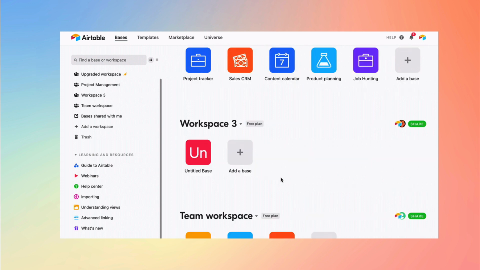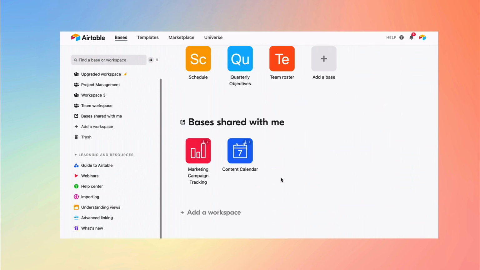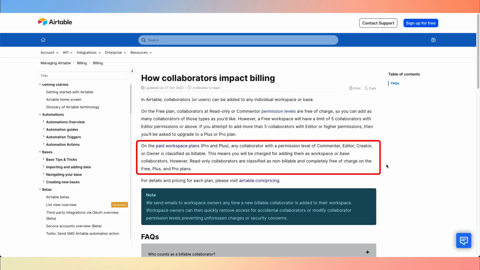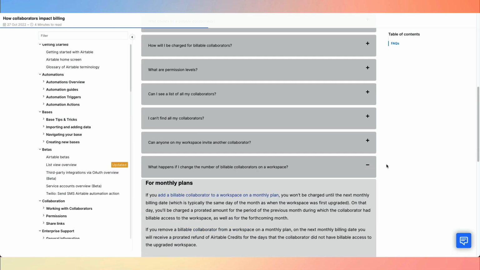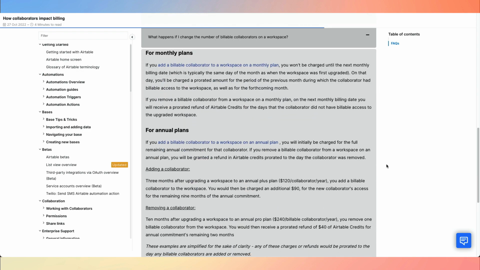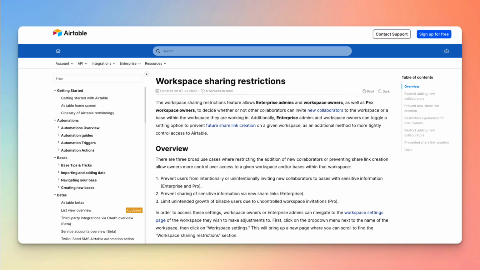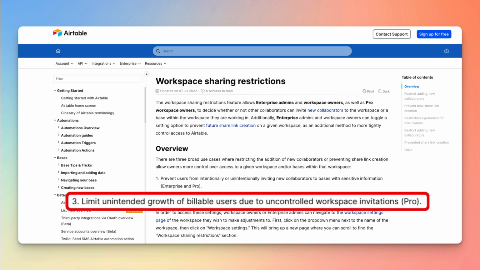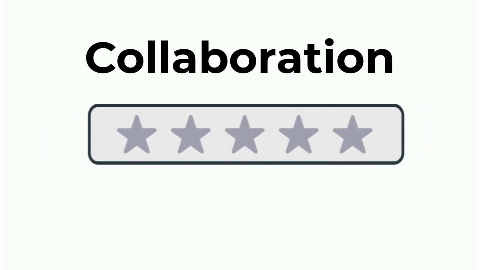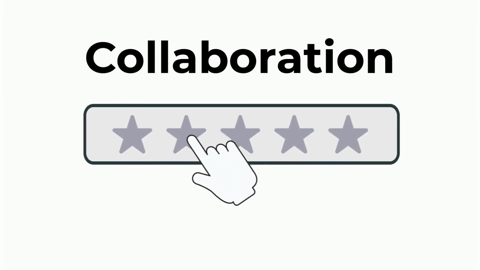However, I find their concept of workspaces to be quite limiting. I discuss it further in the pricing video, but I think it's frustrating for many organizations to find out that they have to pay per user per upgraded workspace. This often unexpectedly drives up costs or forces organizations to come up with convoluted ways of using a combination of paid and free workspaces to achieve their collaboration needs. Despite the ease of collaborating with users, the workspace model leaves my collaboration rating at a 2.